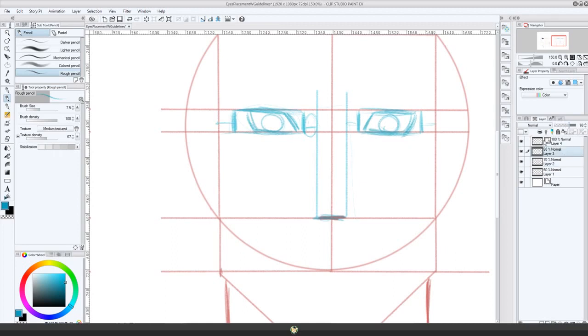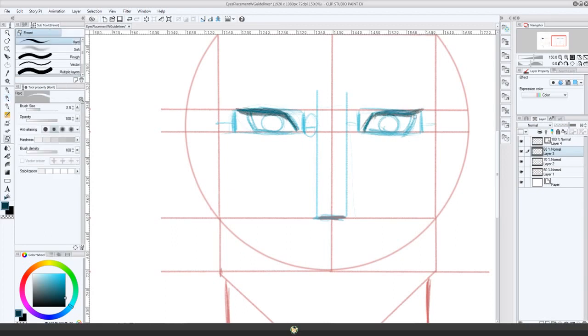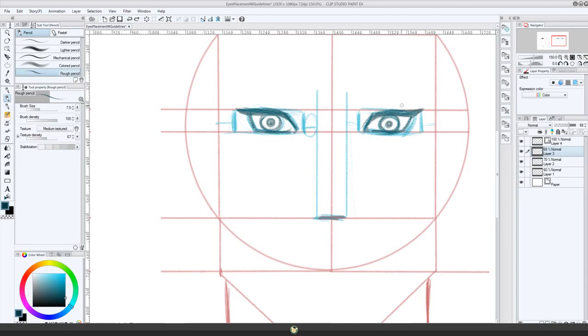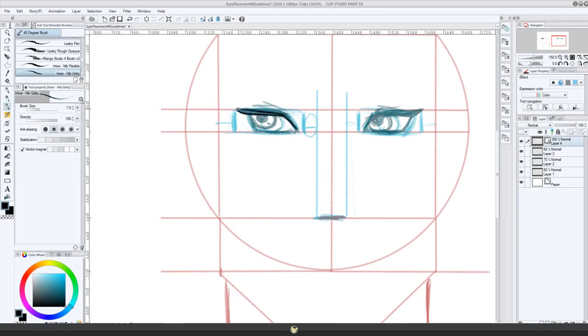So let's see here. We have our base shapes for our eyes, and let's do some basic sketch lines to give it some more depth. Once again, we're doing square eyes, so focus on what we've talked about in the eye shapes lesson. Actually, we can make the eyes look to the side, so let me just change the pupil and the iris here. Yeah, I think that looks better. Now let's clean everything up with long lines through the previous ones. Don't forget to take your time, there's no rush, do the best you can and keep practicing.